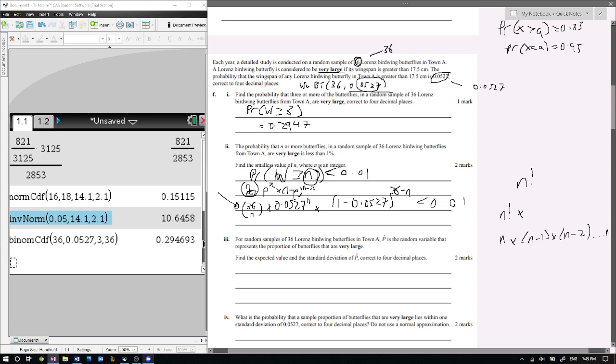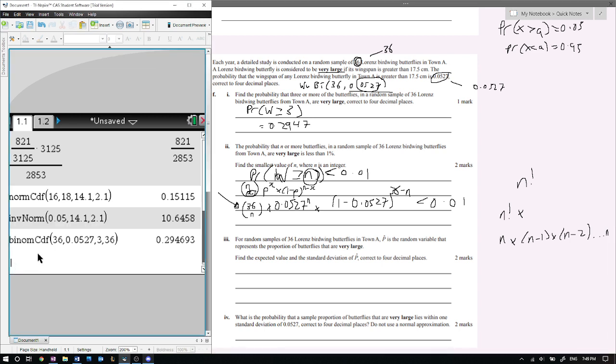And of course that won't work because you don't know what n is. So how can you find what n minus 1 is and what n minus 2 is? So instead, there's a special way to do these questions. You'd have to set up a function for the binomial distribution, f of x, and what this would look like is, so I'd define a function. Just bear with me, I'll explain in the end.